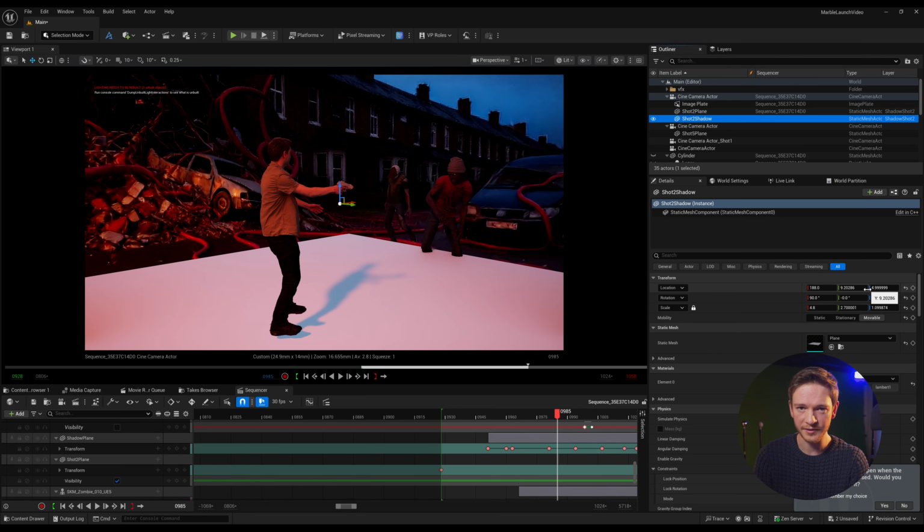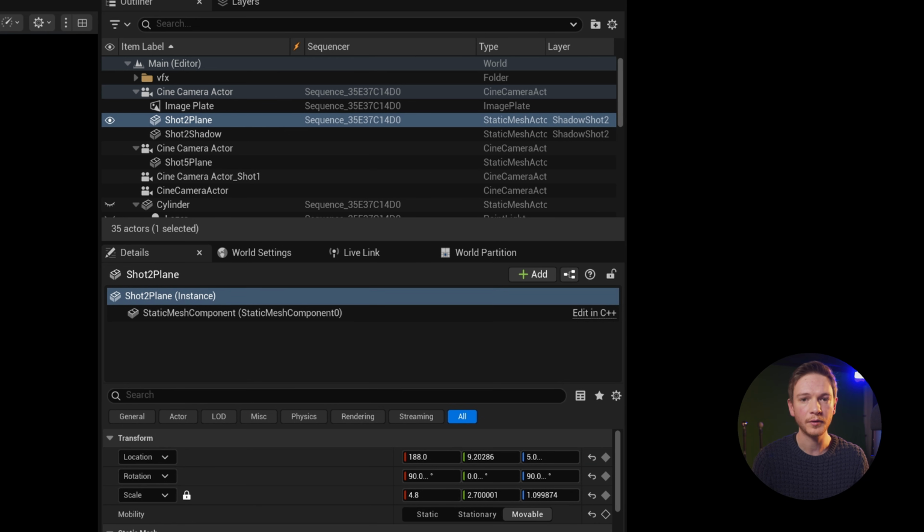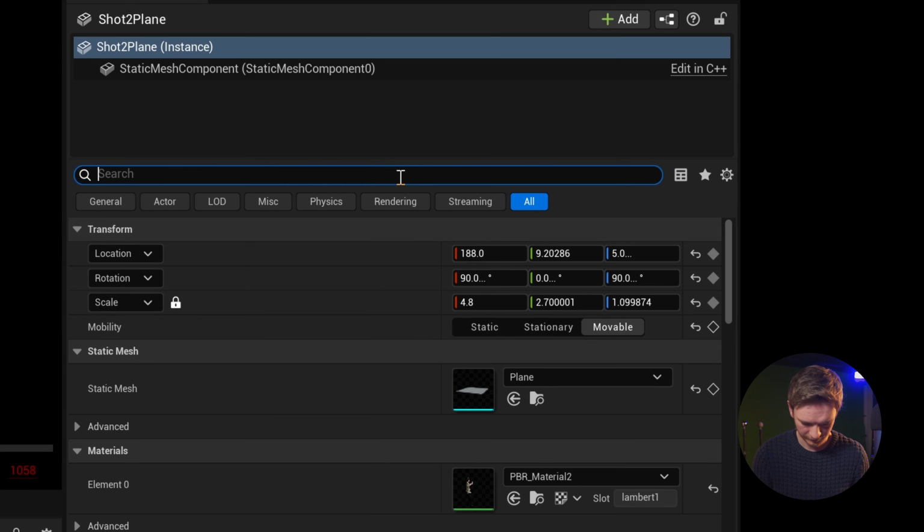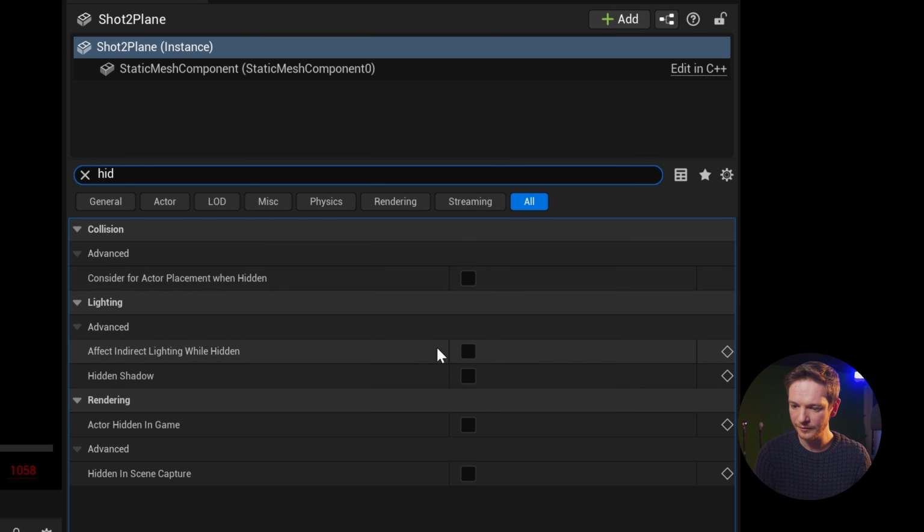But I will say there's also an advantage to doing this the way I'm doing it right now. So if we want to adjust the position or angle of the shadow, we can actually just rotate it in here. You see, by rotating it, you can maybe get some more accurate results this way. This is the big advantage to using this method over casting the shadow as masked from one material. We have shot 2 plane. This is the one we want to be rendered as final pixel, but we don't also want that to be visible when we're doing this shadow plane rendering. So let's hide this and make it hidden in game.